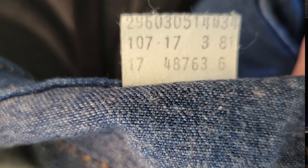Typically when I'm dating vintage Levi's jeans, I'm going to go straight to the care tag if I actually have one. In this case I do, and on the back of the Levi's care tag is a date code. If you don't know how to read those date codes, you can check the card above for a video all about how to read Levi's care tags. I'm going to look for a two-, three-, or possibly four-digit date code. Looking at this care tag, you can see there's a bunch of random numbers: 10 7, 3 8 1, 17, and some other numbers. Which one of these is the date code?